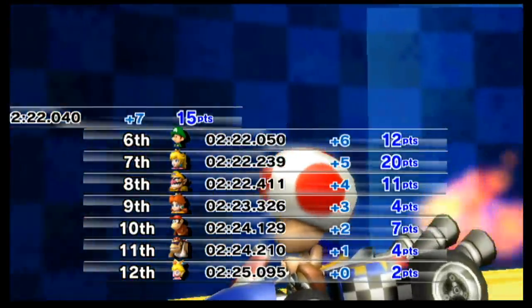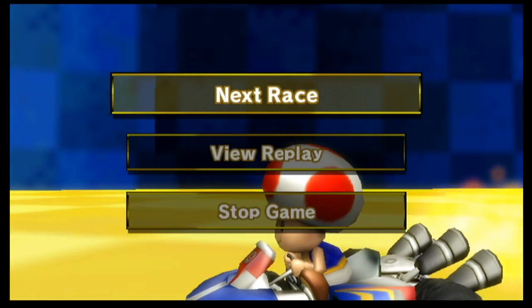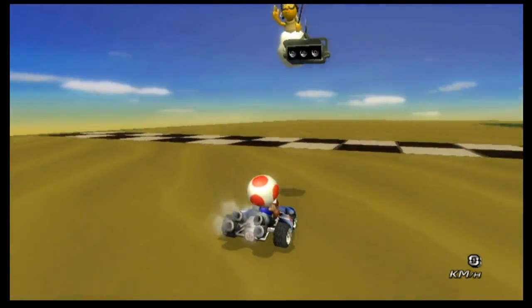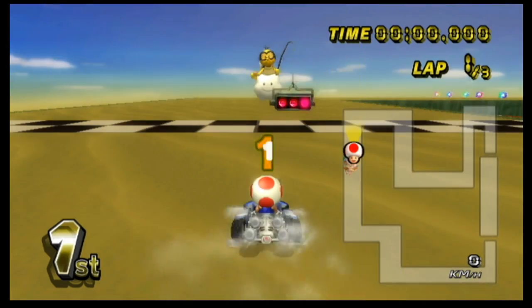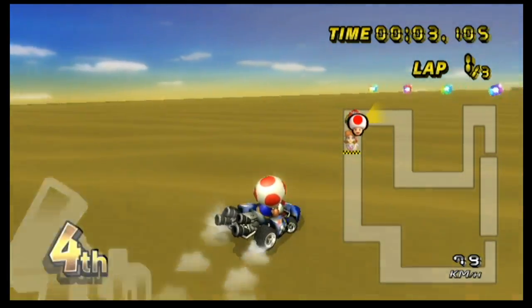Okay, so got in first there, and I think we're in first overall. Yep. Okay, so nice. Let's go ahead to the next race. And since it's in alphabetical order, yep, we have Alpha Desert Valley. So I don't know why these are alphas, I guess haven't been tested enough. Maybe they're glitches and stuff. Or not as detailed or creative as the other tracks.